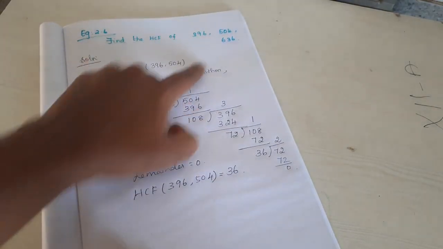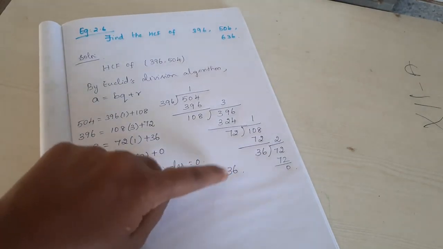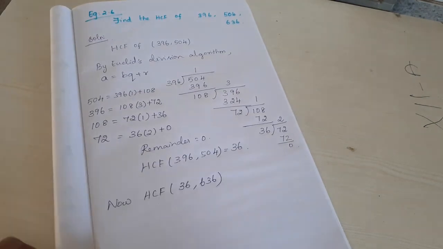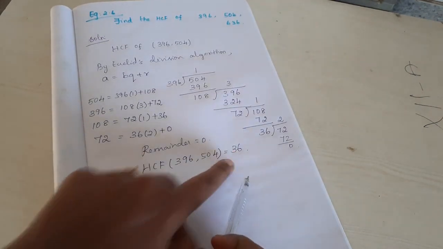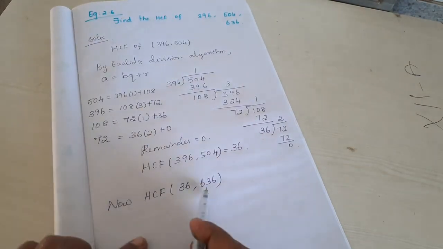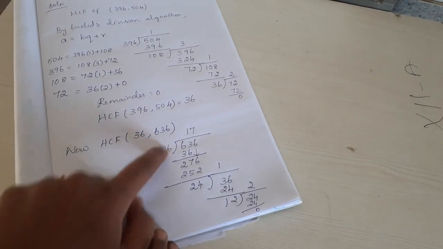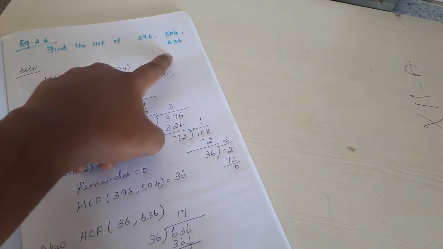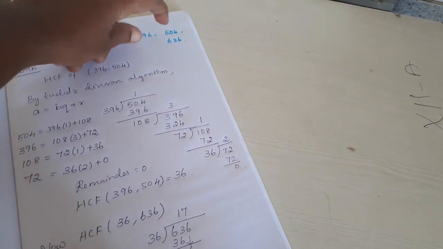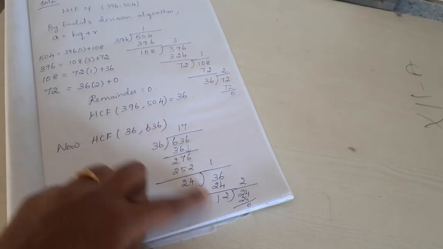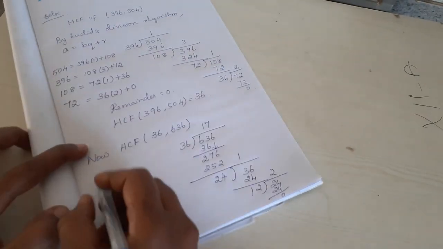Then the HCF of the first two numbers we found, and with this answer and the next number we are going to find the HCF. Got it, students? Now listen carefully. The answer and the third number we are going to find. Okay, dear students, I solved this. So the HCF of the answer and the third number. See the procedure for finding three numbers. The HCF of three numbers means we first find the HCF of the first two numbers. After getting that answer, we find it with the third number. So the same procedure like this. Here also we need to write like this.